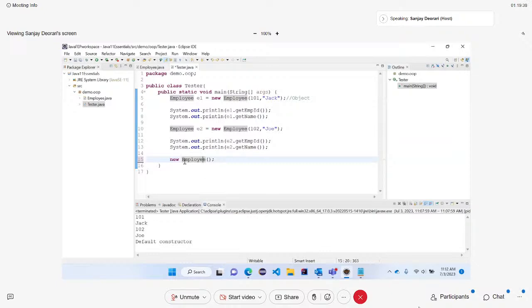If you wanted to assign it to somebody, you just create a reference, right? And assign it. Now E3 owns this object. That means now there is someone who is pointing to this object. So this is how it goes. Now, in this code, there is still some fine tuning that is required.